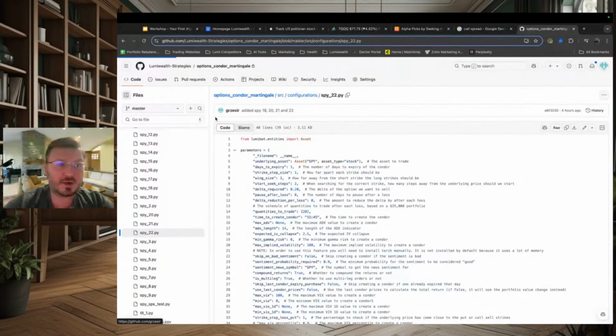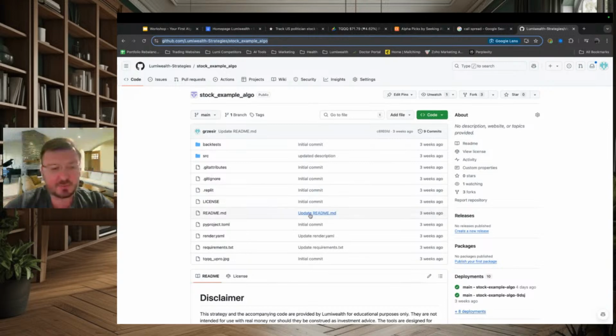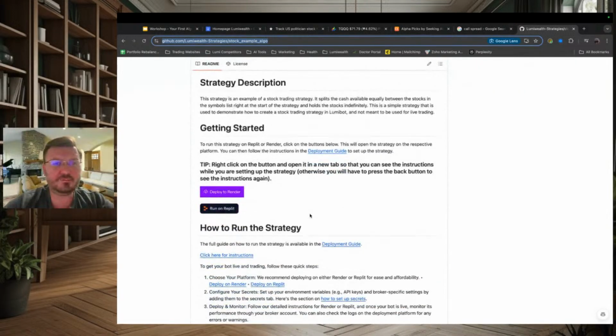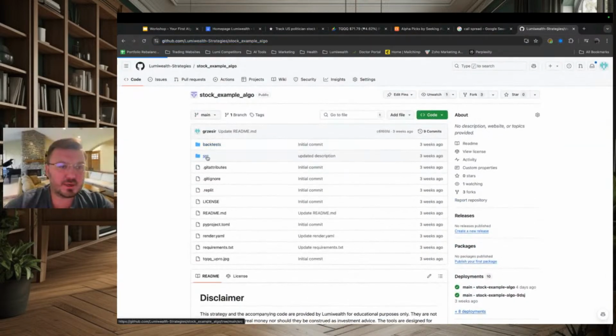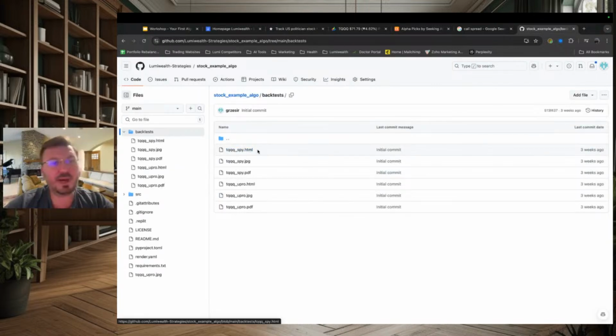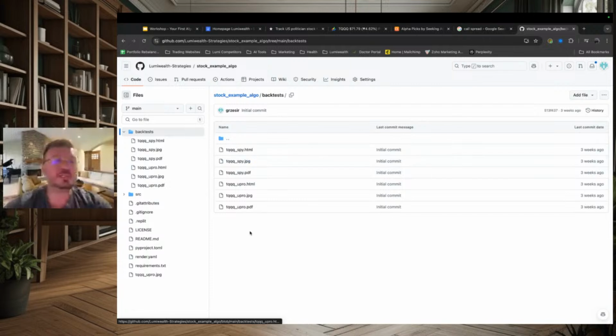If we go back here, for example, I'm going to share this with you guys. It's taking a very long time for GitHub. There it is. Here's our example algorithm. This is a very simple algorithm. I believe all it does is just buy Apple or buy the S&P or something like that. Let me see here. Yeah, there's actually a few. It buys TQQQ and SPY. You could buy a bunch of different things. It's a really simple algorithm.